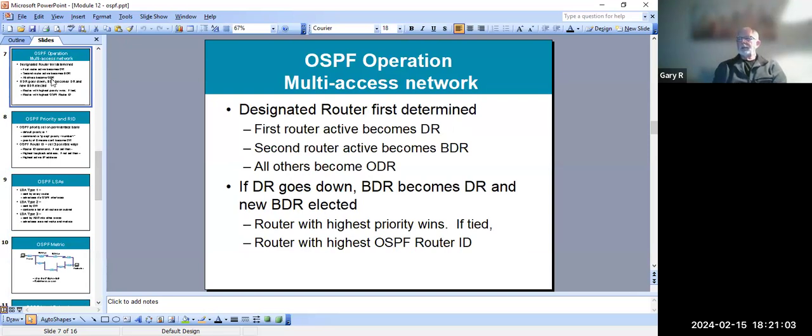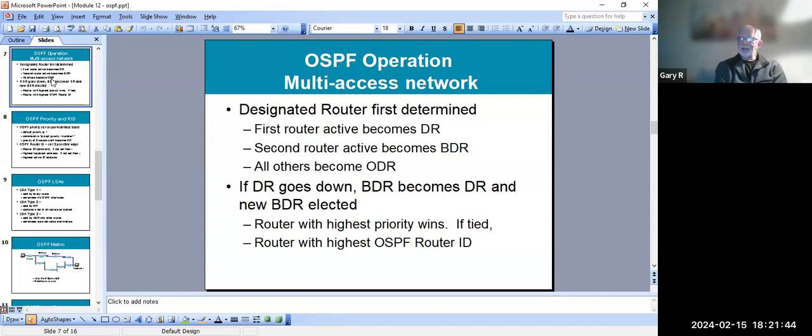What you end up with on a multi-access network is that you could have too many adjacencies going on if everybody was trying to make an adjacency with everybody else, and then exchange information. It would just become unscalable, problematic. And I'm not saying if I have 3 or 4, that wouldn't be a problem, but you might have 20 or 30 routers on a given network, and that becomes quite burdensome to try and form all those neighbor relationships and then go about exchanging information.